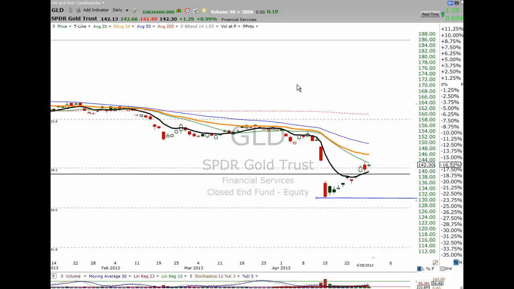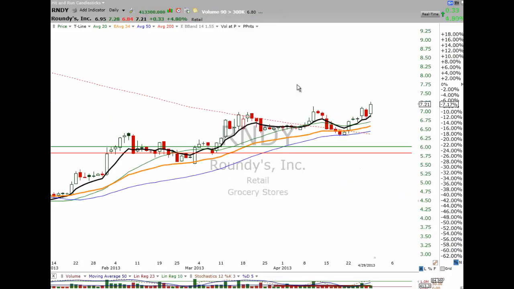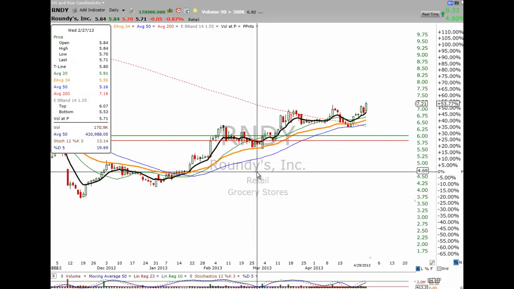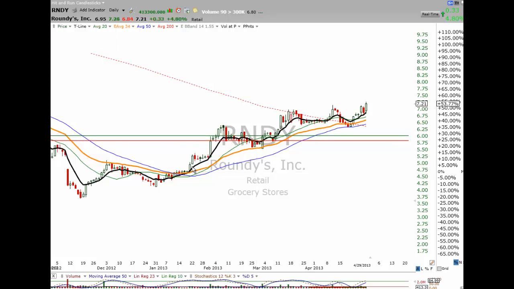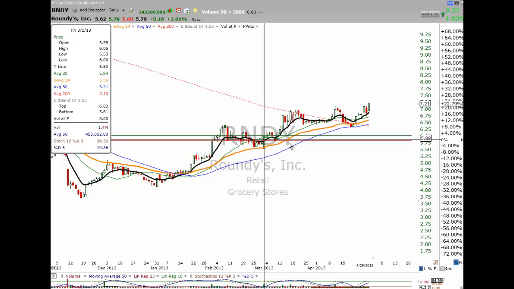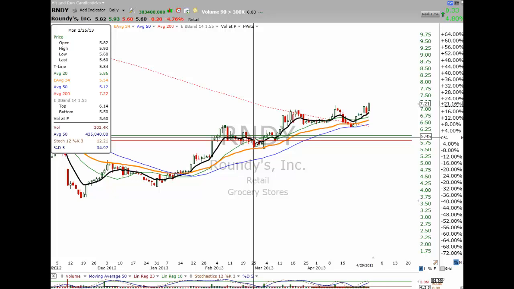Another chart we have here is RNDY. RNDY is a great looking chart. RNDY is actually from a rounded bottom breakout. RNDY's up about 53%. We were kind of late talking about this, and we did not catch that rounded bottom breakout. However, we did post it as one of our featured trade ideas between this red and green line here, back here, and we're up.